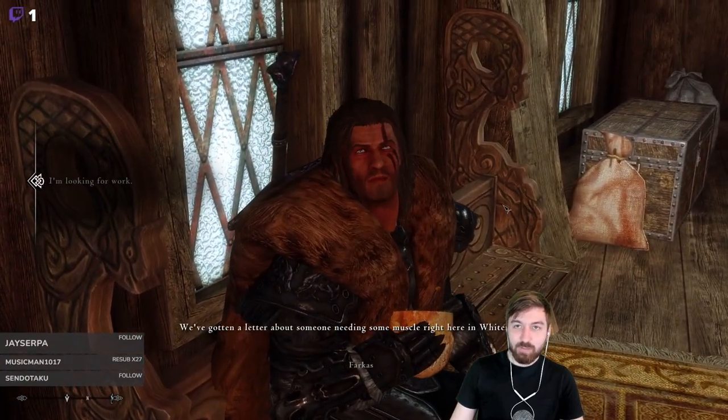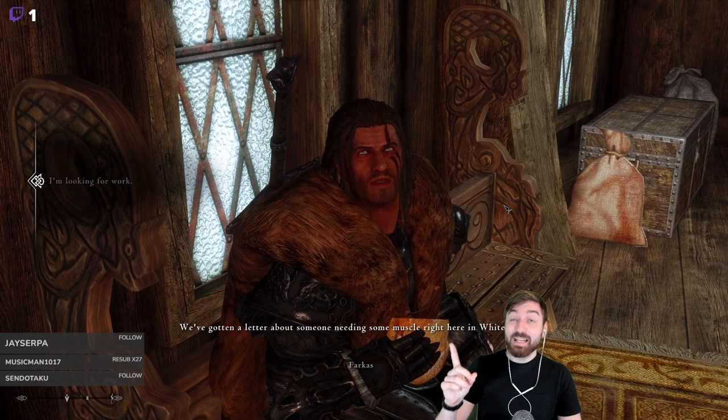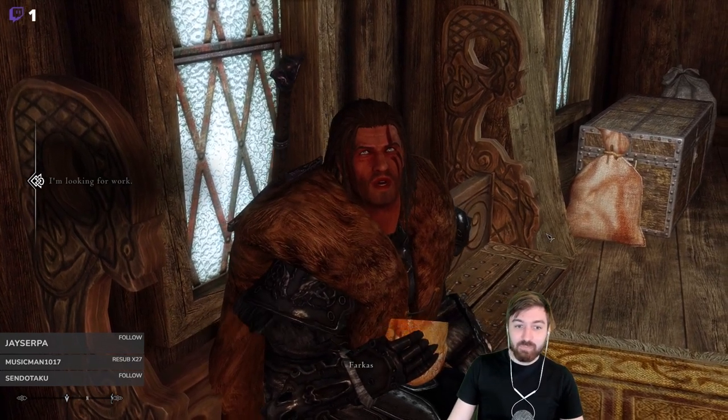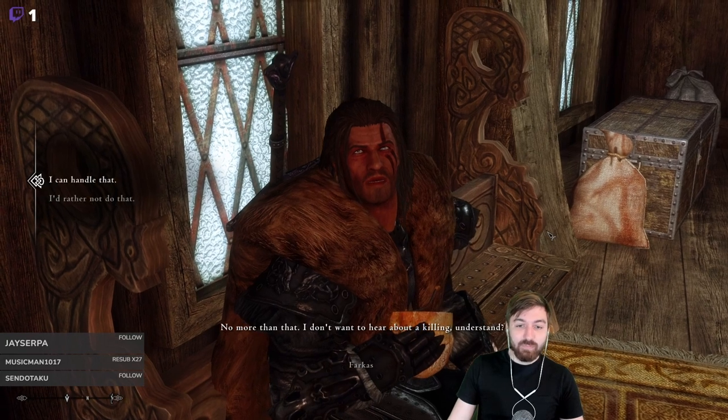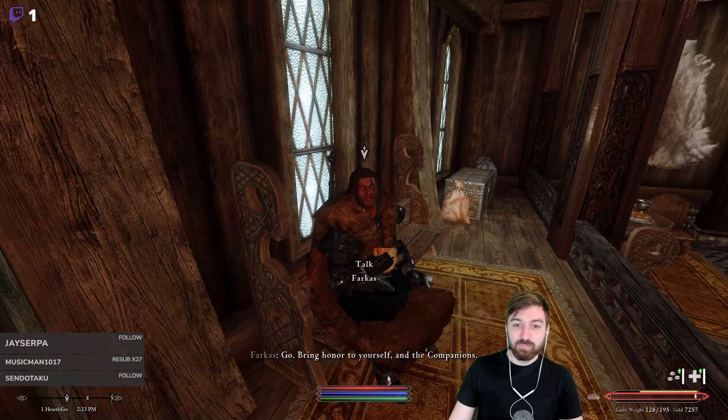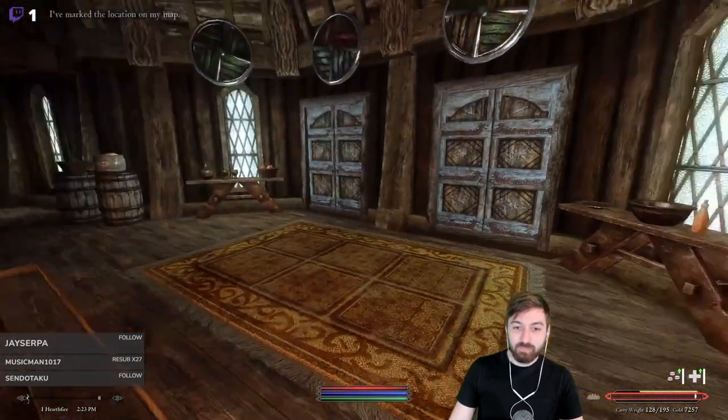We've gotten a letter about someone needing some muscle right nice here in Whiterun. Now that's what I'm looking for. I don't know what the fight is. I just need you to go out, no more than that. I don't want to hear about a kill. I can deal with that, right? Go. Bring honor to yourself and the Companions.